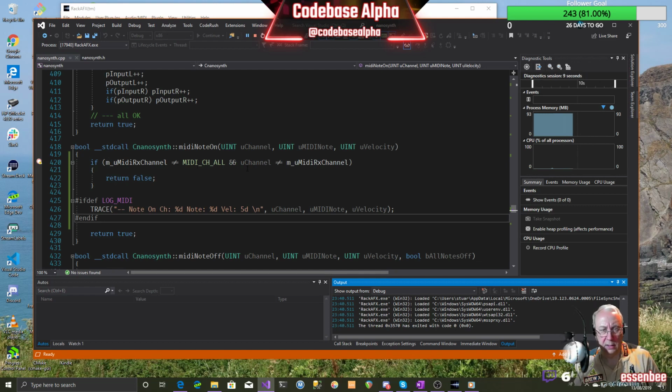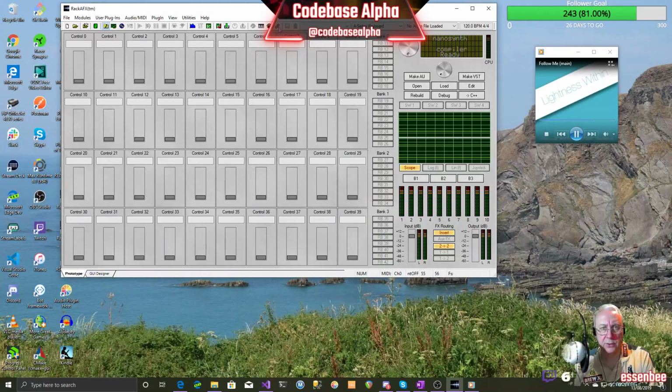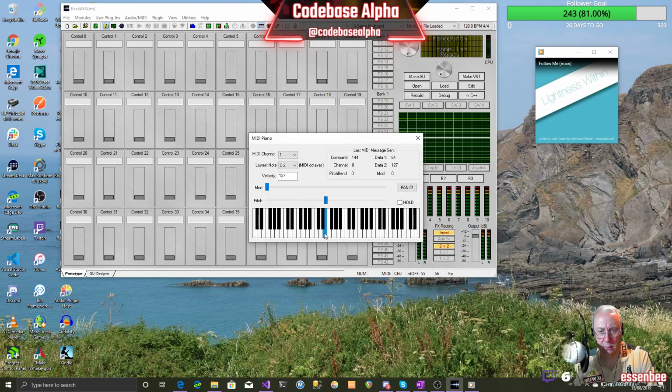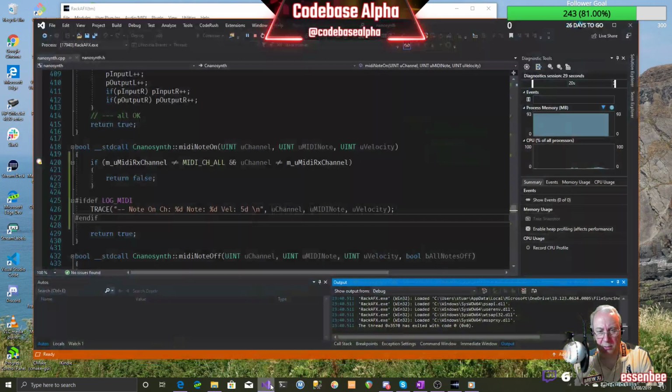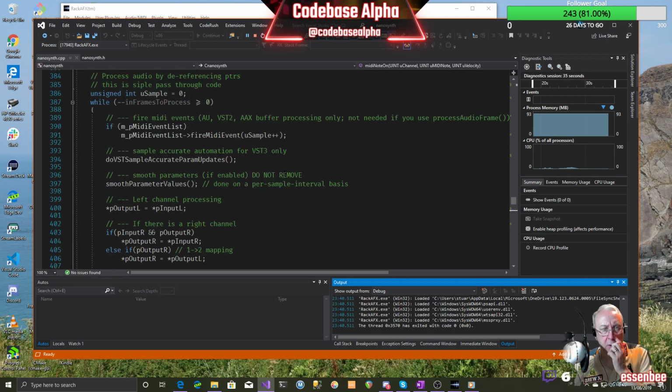We're not hitting anything, are we? Which is interesting. Let's try the piano keyboard here. Don't seem to be hitting any of my code. Now, why would that be?